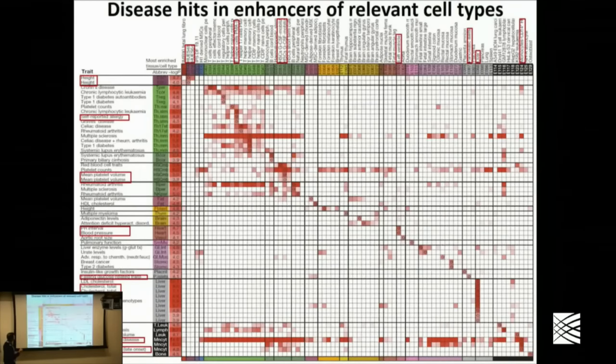If you look at blood pressure, that I had on the previous slide, you see no enrichment whatsoever, except for one, and that's the left ventricle of the heart. And that's exactly where the blood pressure gets built up prior to being pumped in the rest of the body.